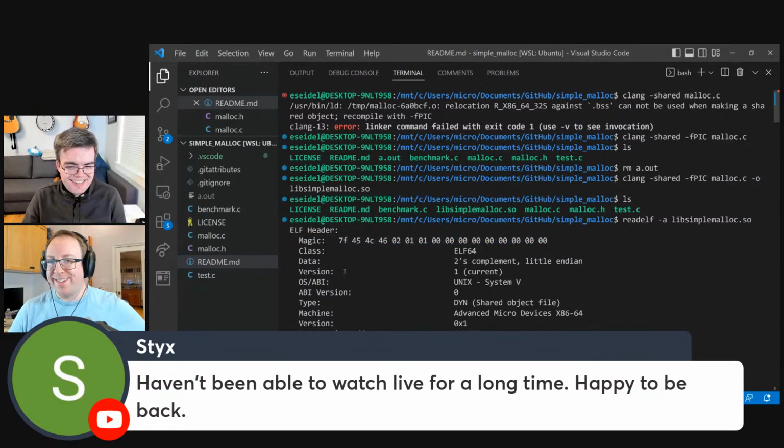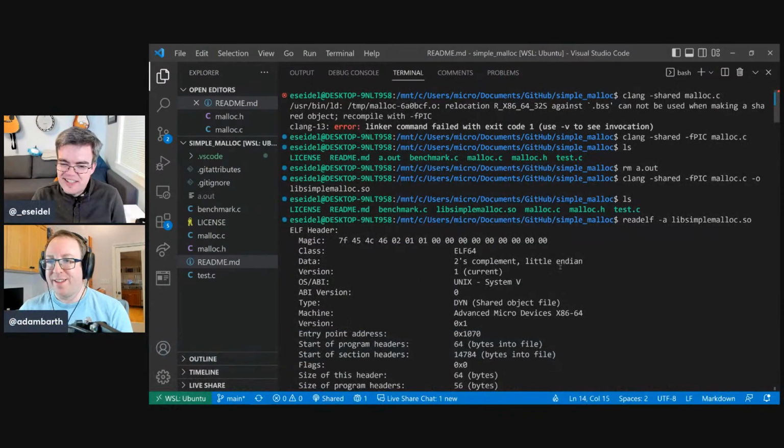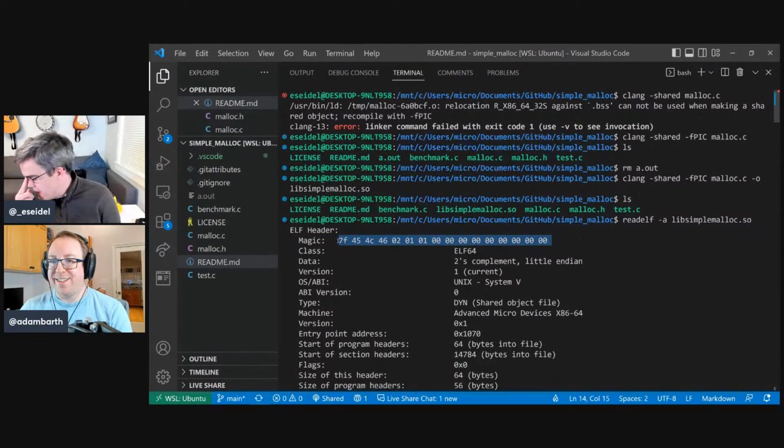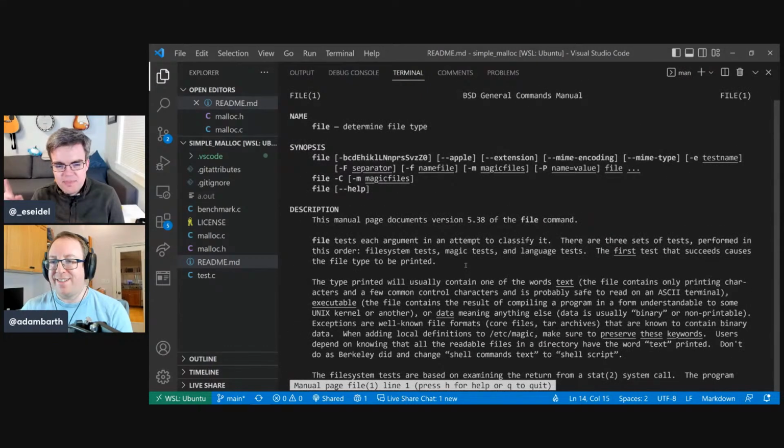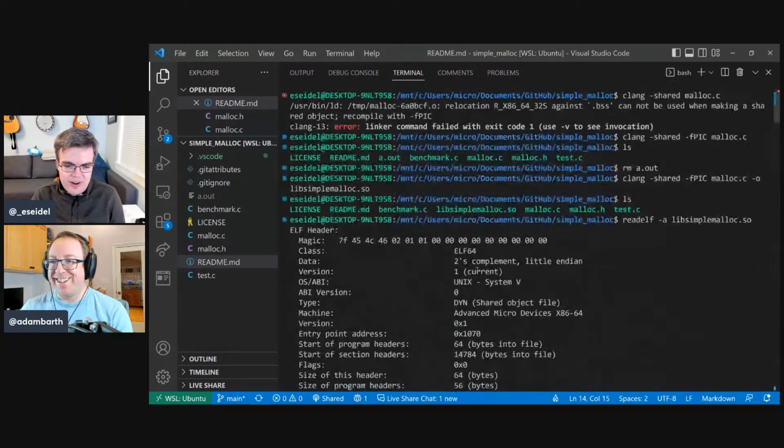Welcome back to the show. It was one of the very first things that I had to work on at Apple: updating the file command. The file command knows how to read magic numbers. And what are magic numbers? Magic numbers are the first n bytes of a program that have to be unique, or at least documented.